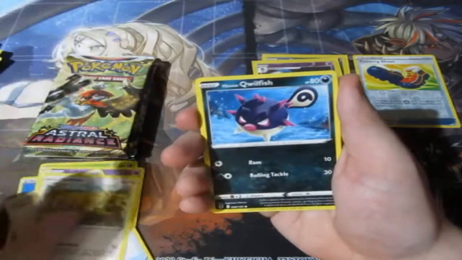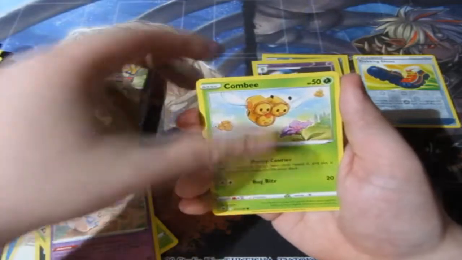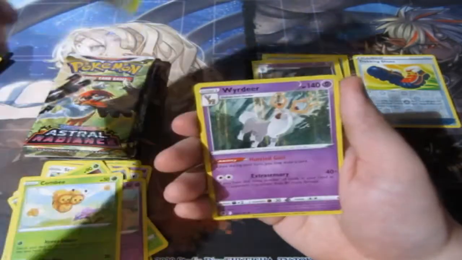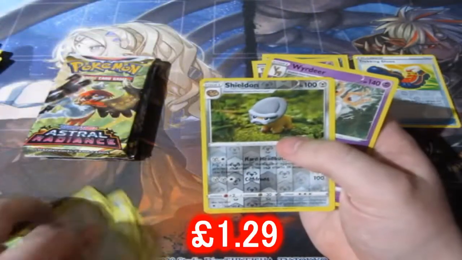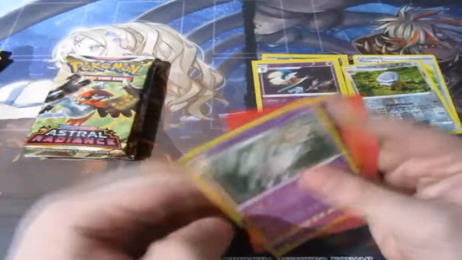1, 2, 3, 4, let's have a look. We've got Water Energy, Dartrix, Drifloon, Trekking Shoes, Stantler, Quillfish, Scyther, Togepi, Kobe. We got Sheldon, and a Reindeer Hollow. Okay, I'll take that. That's actually a good start right there. We finally got ourselves a holo.